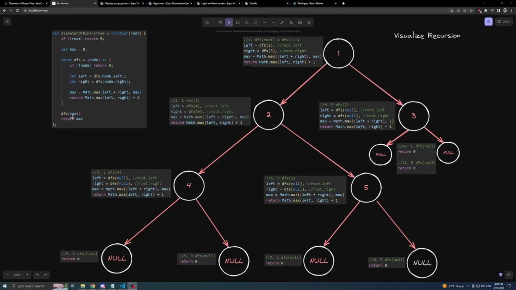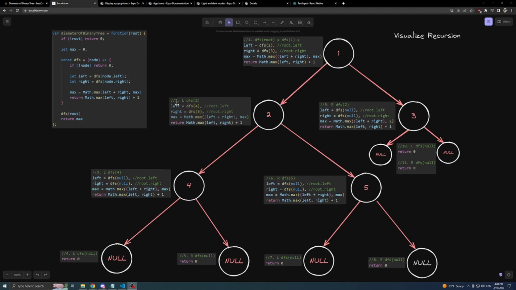Recursion starts from our roots, so we call the DFS, or depth first search, function on root. And the first thing we need to calculate is the leftmost node. I filled out the right for us just to show you what it actually looks like, but we're going to go all the way down to this bottom node on the left side first. So here we go. Left equals DFS of 2, right equals DFS of 3. But we're going to keep calling this top line over and over and over again until we get down here. So let's see what happens.